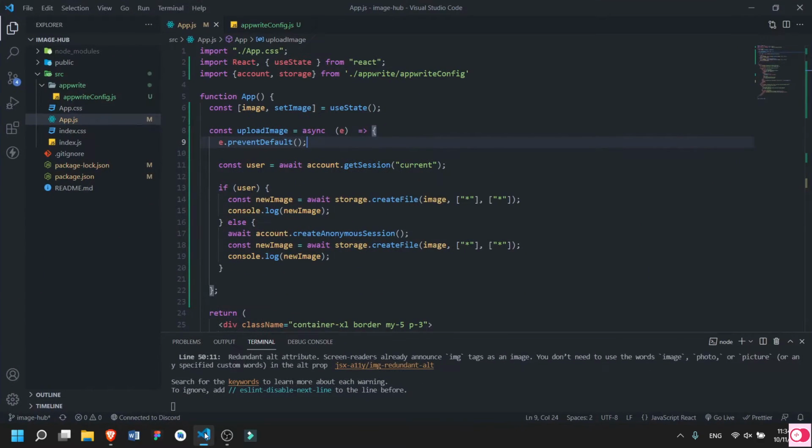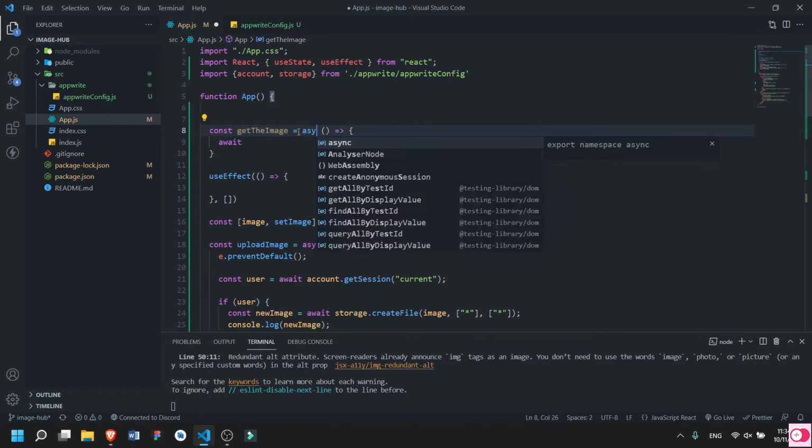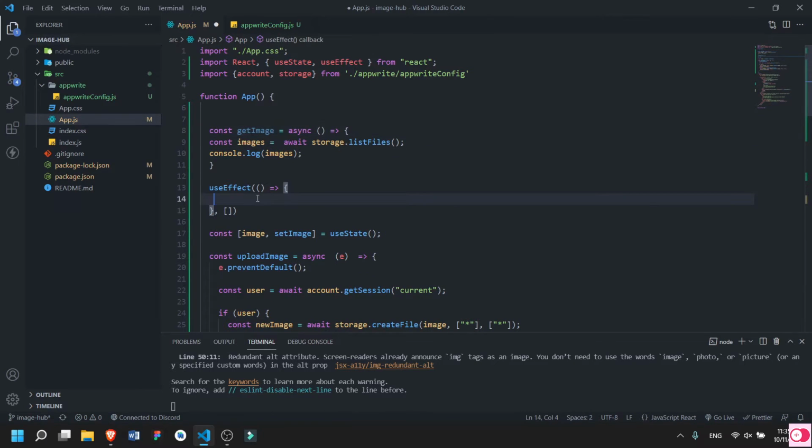So let's go to our code. So here you can see I have used useEffect to get the images. Now when our page loads for the first time, useEffect will be triggered and this will run the getImage function, and after it runs, then this will go to storage and run the listFiles method and get all the images and store it in images.